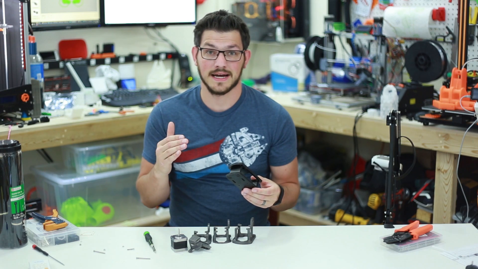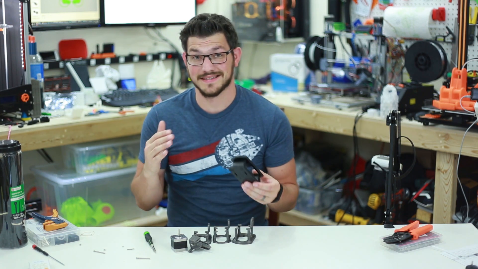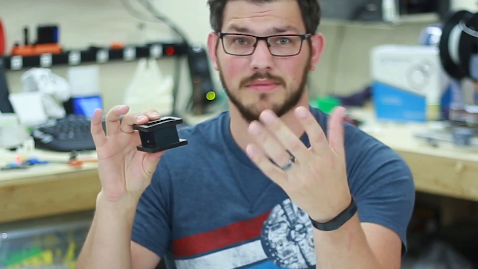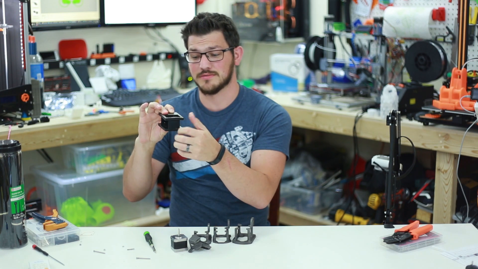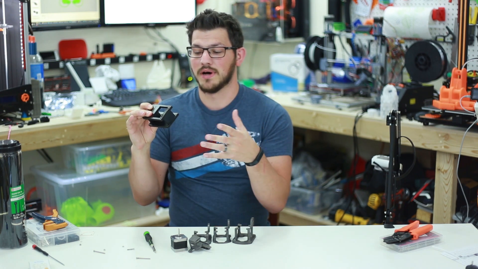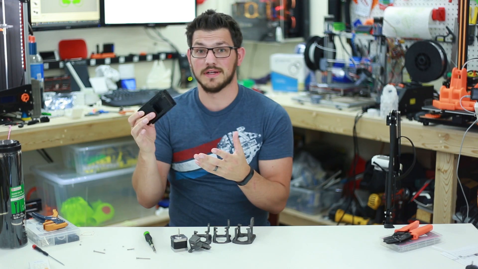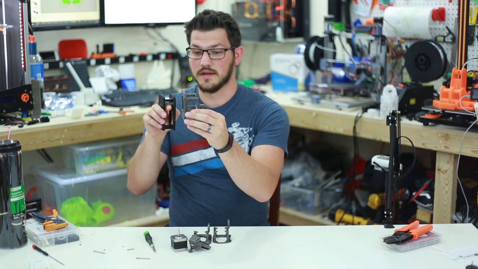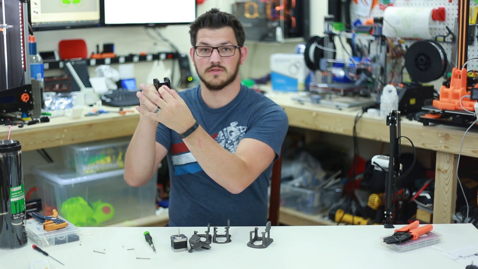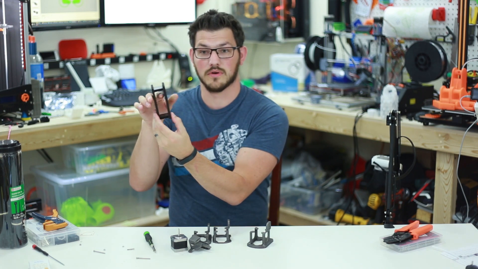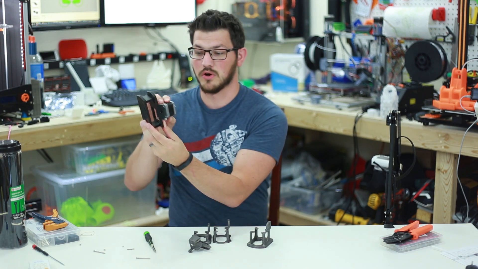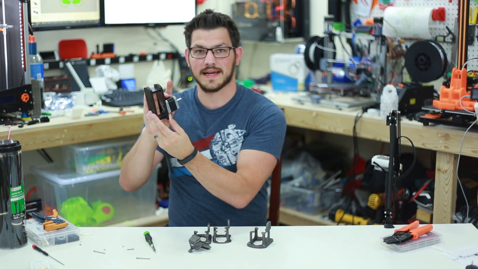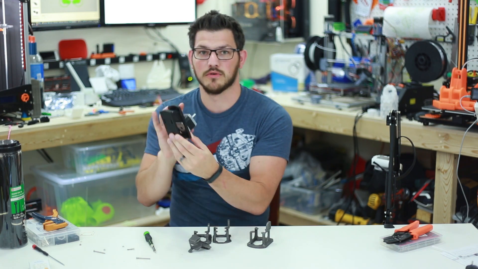So one thing I wanted to mention was the Z-height that I gained back from switching to this carriage style. So this is the stock extruder carriage, the X carriage, and you can see mine is actually bent. It might be hard to see this far, but mine's actually bent because I tightened it down a little bit too much and it cracked. It held it well enough, but it was obviously on its last leg. But right here is where your extrusion sits on the new one. So this is where the extrusion sits on this and your extruder sits below the extrusion. That's where your motor sits way down here.